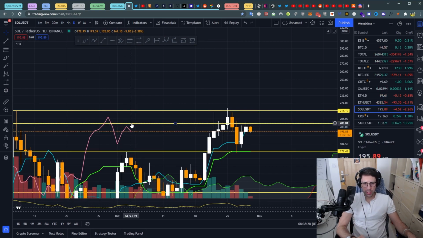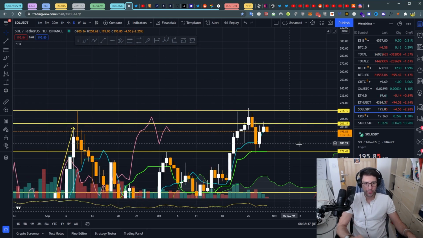Above here we have this resistance, so of course our lagging is also going to have trouble breaking above. If it breaks above here and you see it rejected, we're going down. We should go test it at least another time or even 2 times. Usually it's testing 3 times before we have a proper decision, a proper bullish or bearish trend. So at the moment we still wait for confirmation.